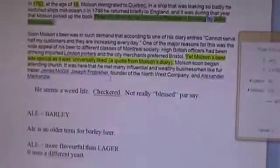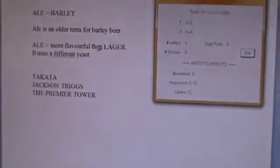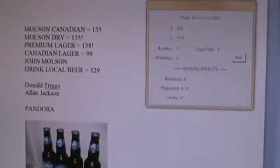And ale equals barley, or something, you know, ale is another term for a barley-based beer. Barley and wheat both divide by 3 as it is ale. And there you go. Okay, so that's my rip through the final gems on Molson Canadian. Pretty epic that we solved Molson Export, Molson Canadian, and John Molson. So John Molson equals Molson Canadian. Equals love plus half 11. I'll leave you to do that one for homework.